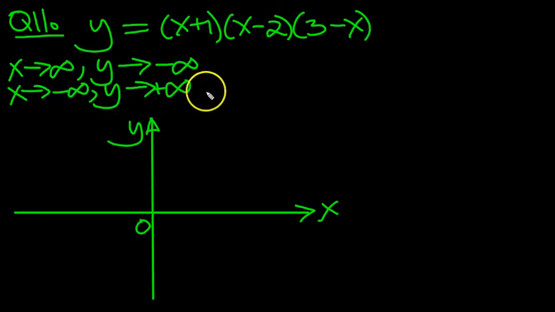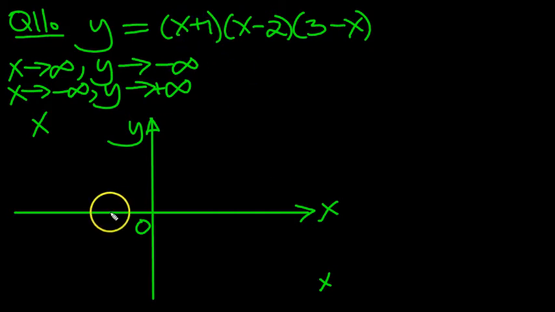So as x gets large, it goes down. It's going to come up. And as x gets large negative, it's going to tend to infinity up here. So it's going to come down, turn, go back down, up, and turn and go back down. That's a typical cubic curve, isn't it? When it looks like that.